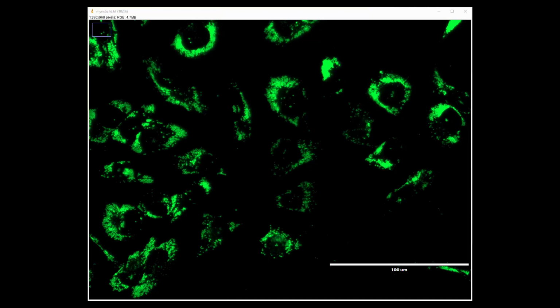In terms of images, some of them are going to be really bright, like the one that you see here, in which case you may not have to do a whole lot. What we're looking for is a black background with nice clear punctae. In this case, these spots, right? Because we want to see the lipid droplets.